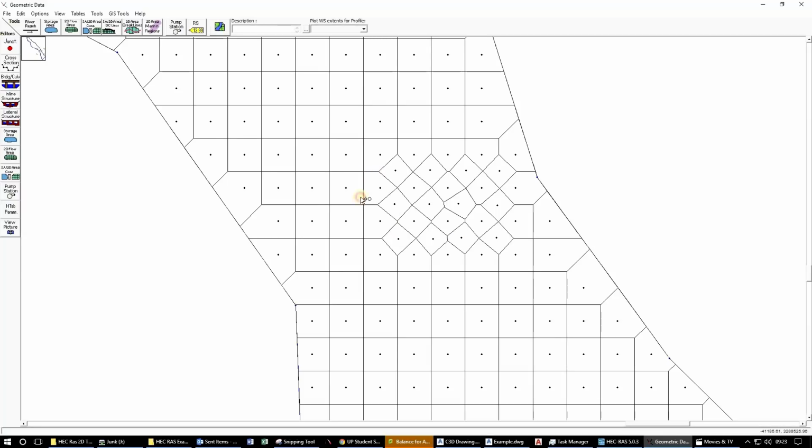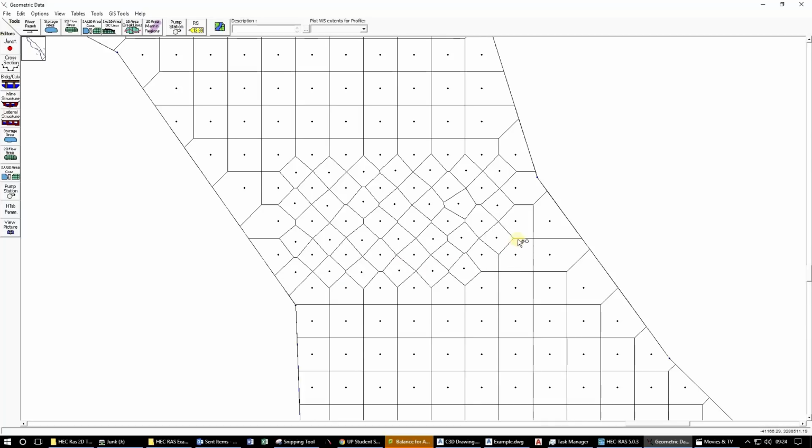The way HEC-RAS 2D or HEC-RAS 5 handles the 2D area is all of these cells have got a bunch of faces. That's basically the boundary lines as you can see it. So like that boundary there, and that boundary there, and that boundary there. All of those boundaries are actually treated as cross sections.